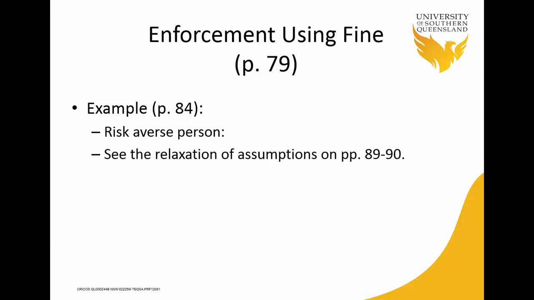And then there's something about relaxation of some of the assumptions that we've made in this chapter. So we're talking here about some of the assumptions we talked about and how they were relaxed. It's just a minor point that we don't have to really worry too much about. So I think I'm going to just leave it for you to look at on pages 89 and 90.